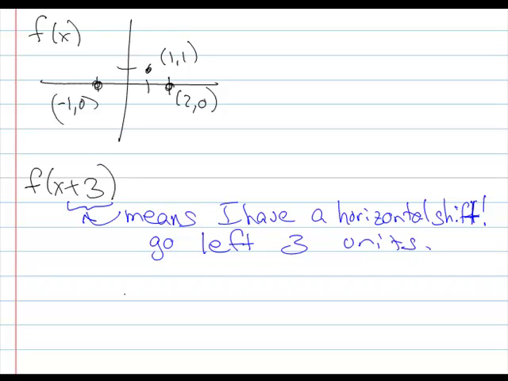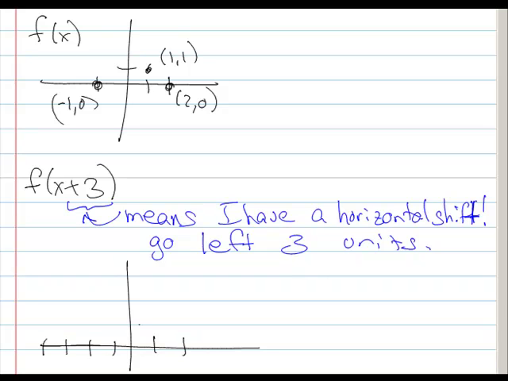Okay, so again, I'll have my little graphy thing here. I think that'll be good enough. So my point that was originally at (2, 0), this point right here, I go over to the left 3 units. Wait, that's not a 2, that would be where it was. I'm going to go, and I'm right over here. So I've moved it to the left 3 units. So this new point is (-1, 0). This point over here that was (1, 1), I'm going to go 1, 2, 3. And so now it's become (-2, 1).